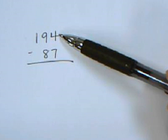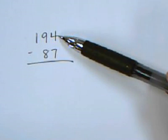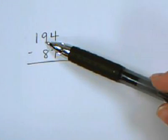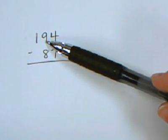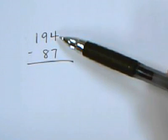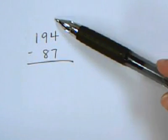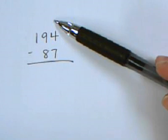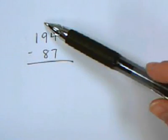We look at the ones column and we see that you can't take 7 from 4, so we go to the tens column and we have to borrow from the tens column. Now please encourage students to go one column at a time, just deal with the ones place first, then move to the tens, then move to the hundreds.